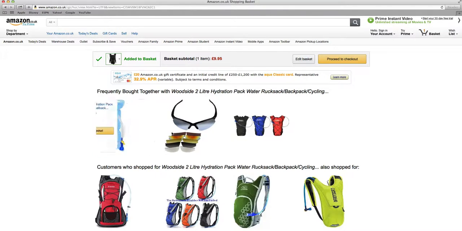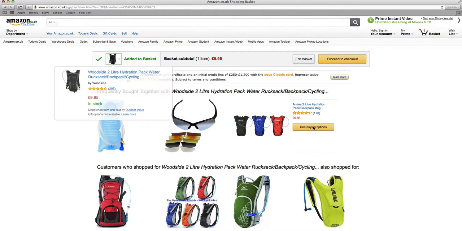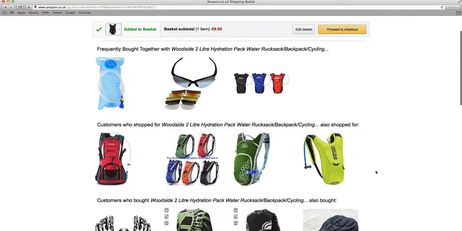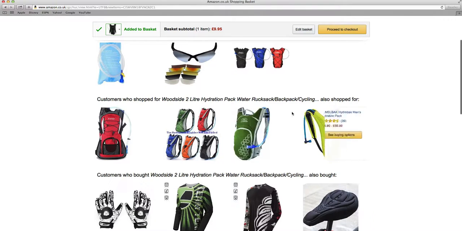This is something recently started. They never used to do it before, but very recently they have started. Now what it is showing you is the frequently bought items. So the customers who bought these items also showed interest in these. These are the frequently bought, which means the majority of the sales happen with these in combination. And apart from that, some of them also shopped for the items mentioned below as well.